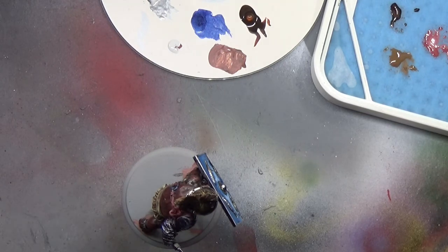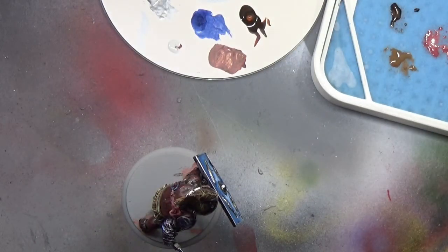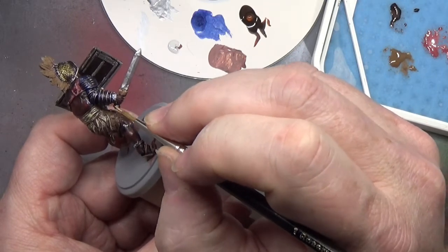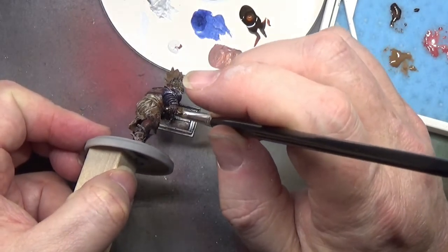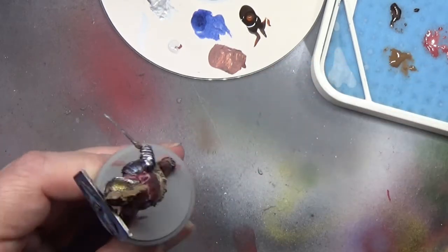Next, we need to do the, what's the word I'm looking for? We need to do the handle and the hilt. And for that, we're going to use another Vallejo metal colour, which is copper. Get that and run it over here and there, and then there as well. Don't forget underneath. And on top, and then we'll highlight them in the same way as we did the others.